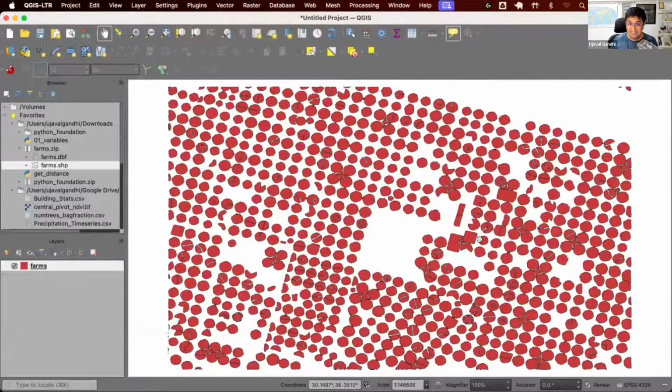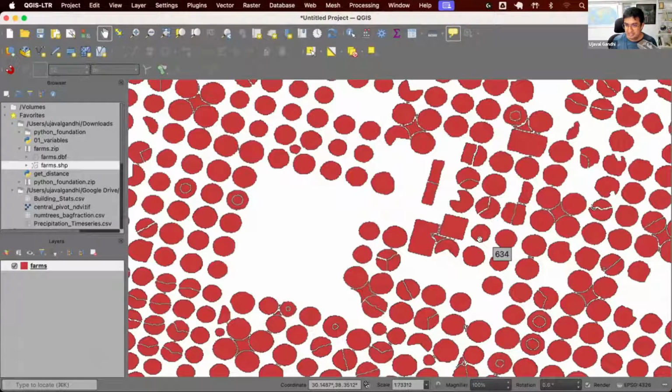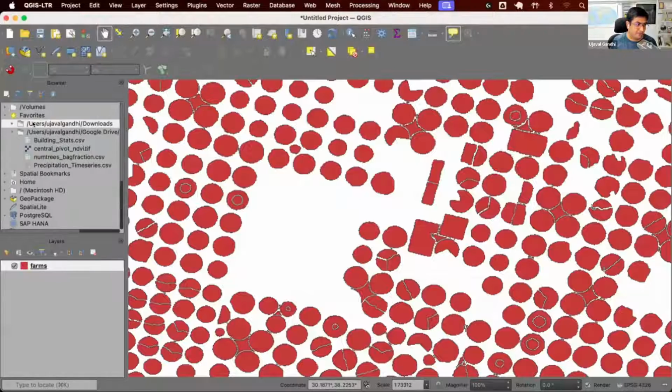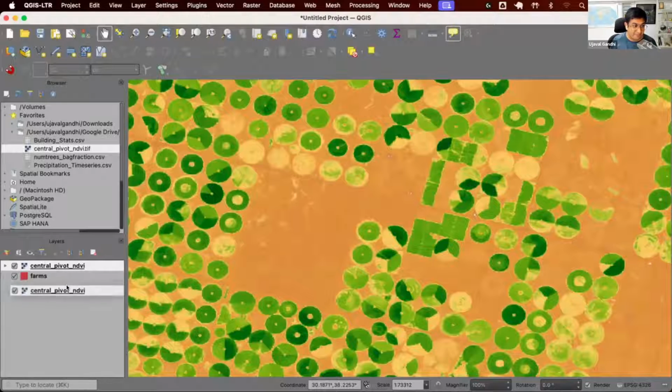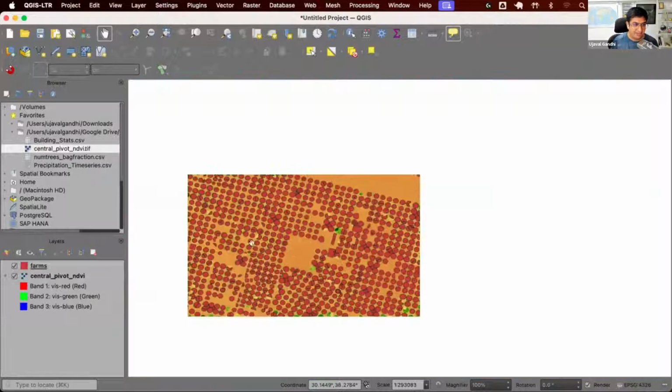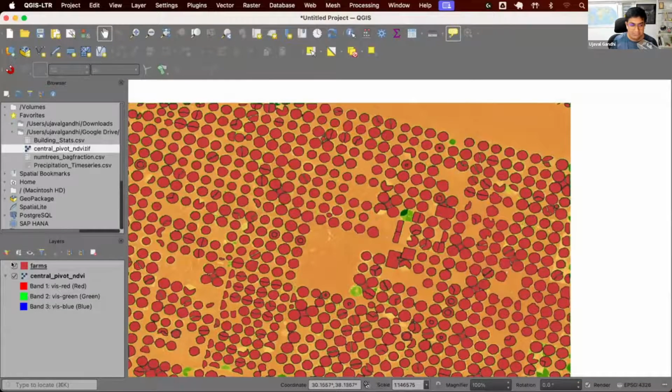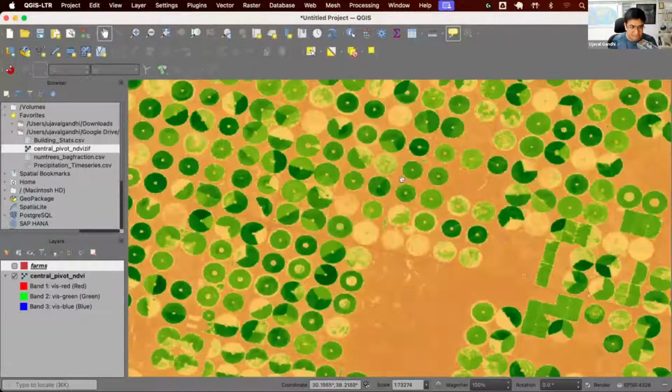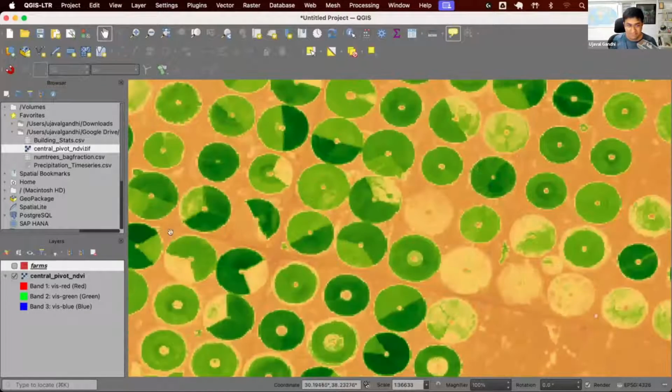I got the polygons as a shapefile for all the farms that we had in our image. So something like this you can do, and it works beautifully, almost perfectly. You can see this is the NDVI image, and this is the kind of polygons that were extracted. You can also refine it: you can say, I only want green ones, I only want full ones, just drop a few points, and you can segment this.